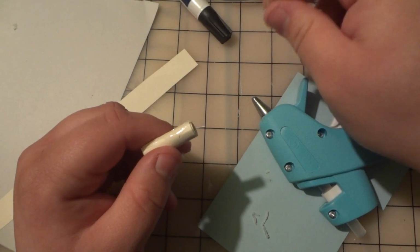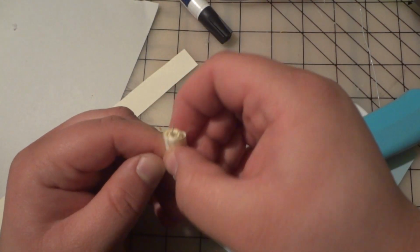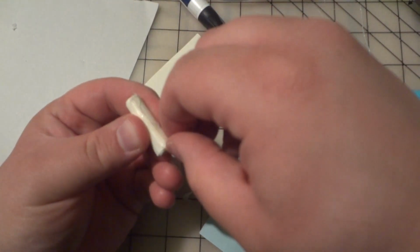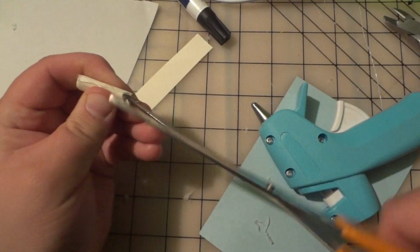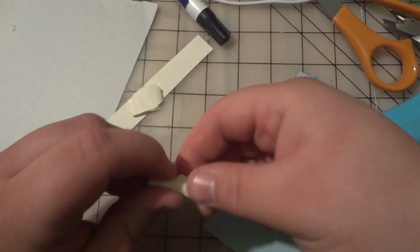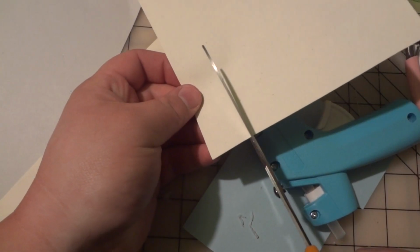I really can't feel it anymore, so. Uh-oh. Paper came loose when the glue was cooling, of course. Okay, guess that candle's trashed. Sorry, guys. First time that's ever happened to me. Of course, it's during a tutorial.